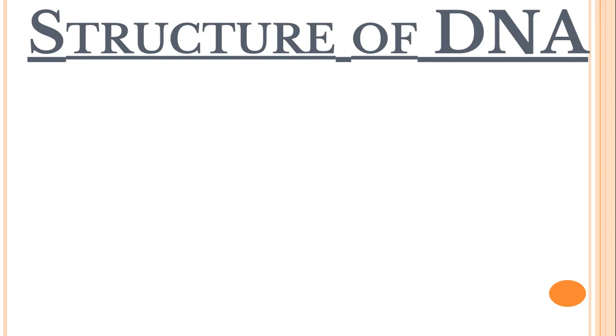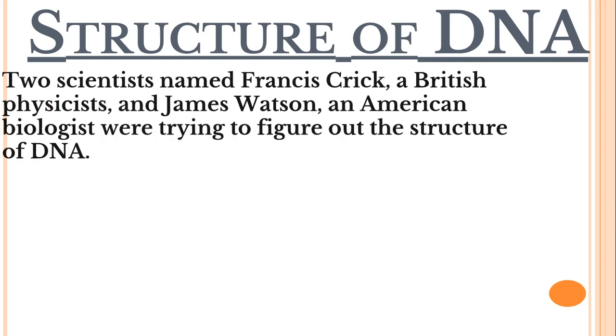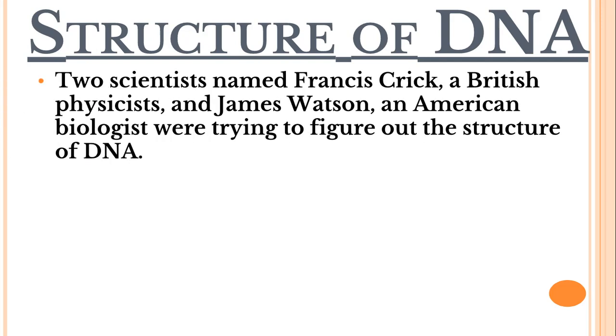Hello, the purpose of this video is to go through and talk about the structure of DNA. Now, our story begins with two scientists. There's a scientist named Francis Crick, who's actually a British physicist, and then James Watson, an American biologist. And their whole purpose was to try to figure out the structure of DNA. So they were working together to study this.